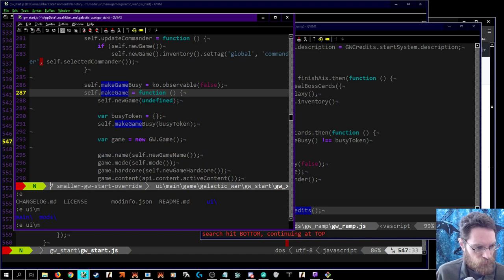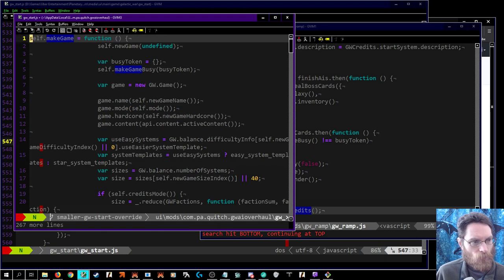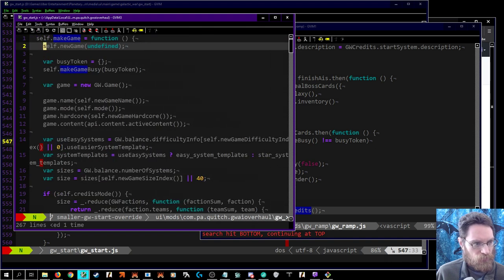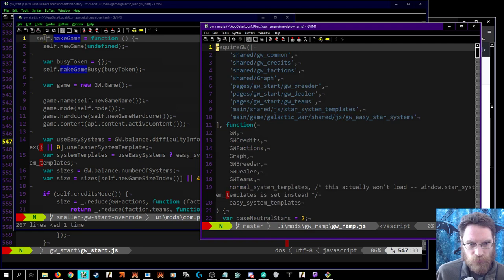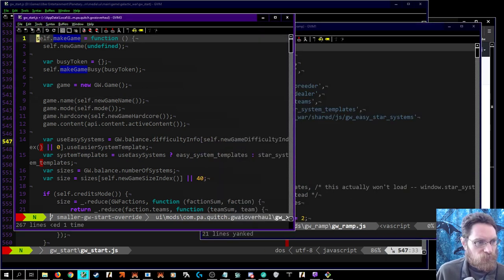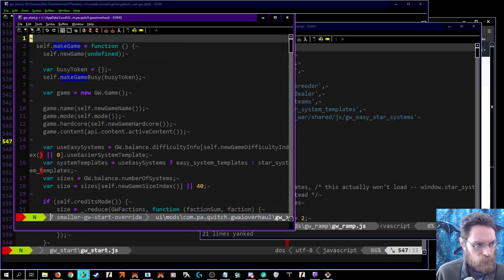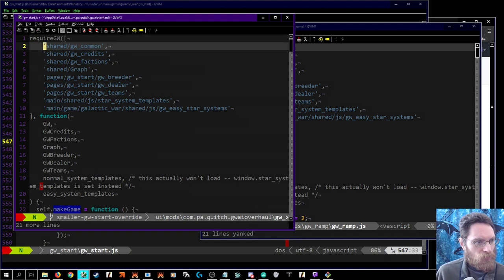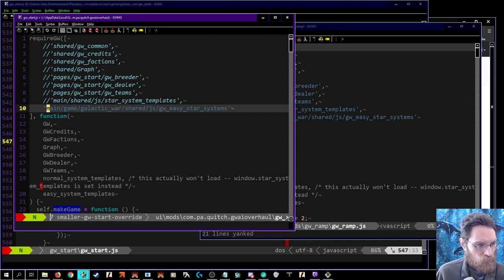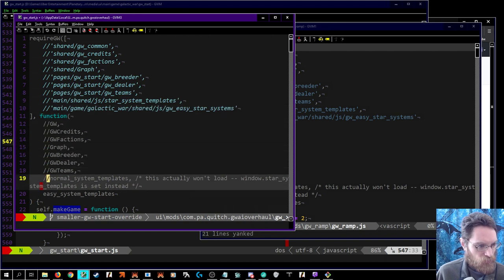So UI mods. We're going to need that. We're going to have to re-indent the entire thing. I'm probably going to need a lot of this stuff. And then we're going to have to just take everything out and put everything back.